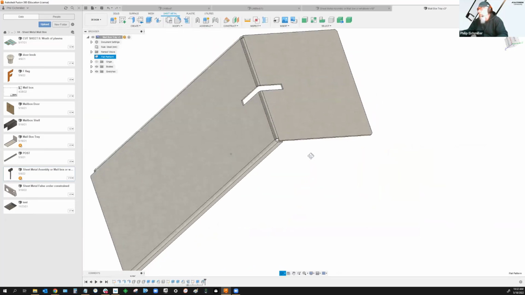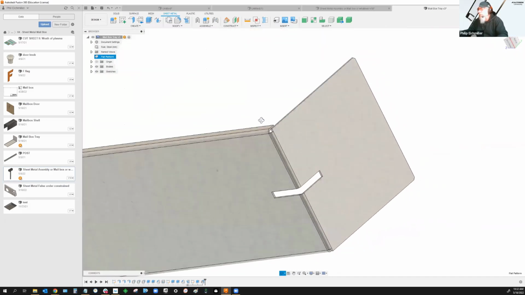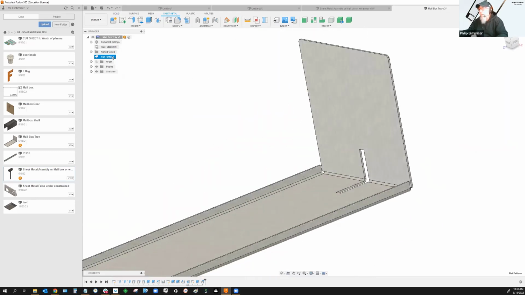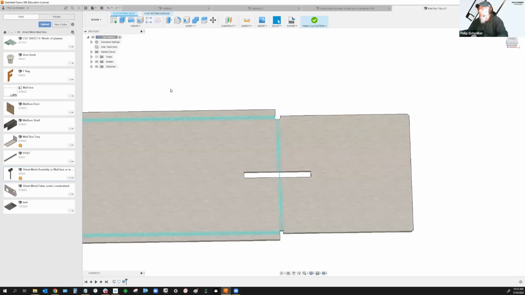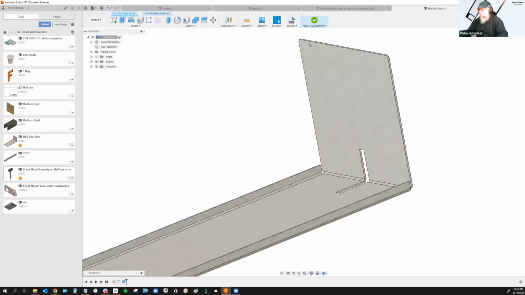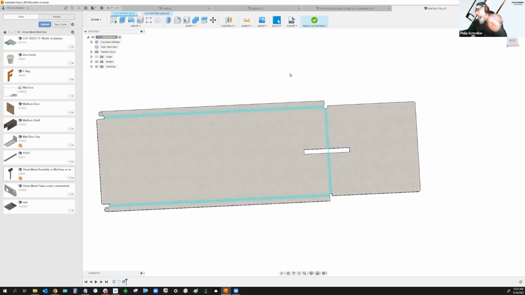And you'll notice that change is not carried over to the model. And you think, well, I thought I just changed the flat pattern. Yeah, you changed the flat pattern, which is in fact another model. It's not this model. It is the model that I'm going to send to manufacturing, and it has the details that are extracted from the folded model and interpreted to be this flat pattern. And I now have control where I can make little changes if I want to.